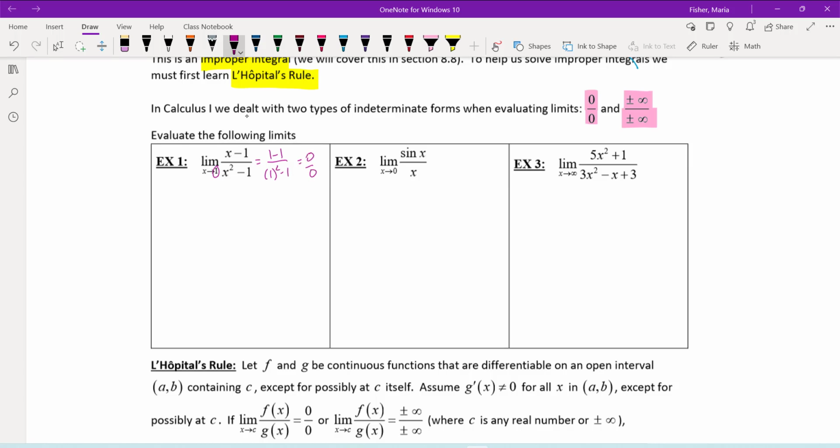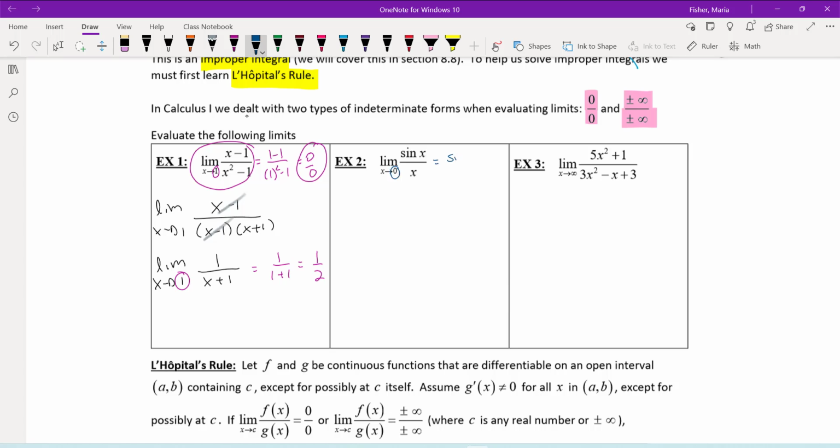Now in Calculus 1, what we were told to do is, if you end up with 0 over 0, go back, factor and reduce, then try the limit again. So we'd say the limit as x goes to 1, and then the numerator cannot be factored, but the denominator is the difference of squares, and we would get x minus 1 times x plus 1. Then I would cancel out that common factor of x minus 1, and this is really just the limit as x goes to 1 of 1 over x plus 1. Then we would do direct substitution again, plug in a 1, and we'd get that the limit was equal to a half. For number 2, we'd do the exact same thing.